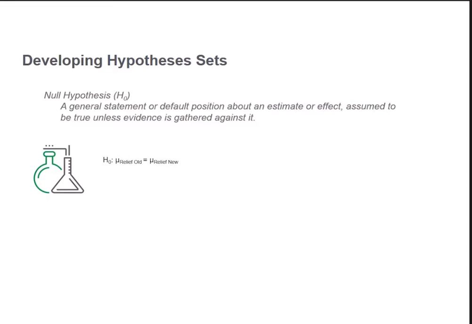If you aren't familiar with the symbol mu, it stands for the mean of a population. So mu sub relief old is the average pain relief for the entire population who takes the old formulation, and mu sub relief new is the average pain relief for the entire population who takes the new formulation. If we wanted a simpler example, we could examine a restaurant who wants to test a supplier's claim that the average time it takes to cook a loaf of bread is 30 minutes. Their null hypothesis would be that mu sub cook time equals 30 minutes.